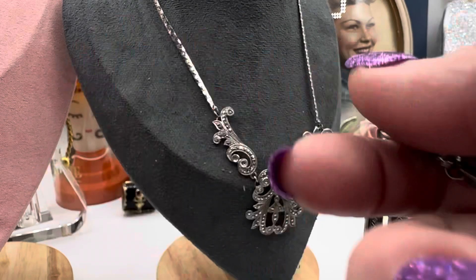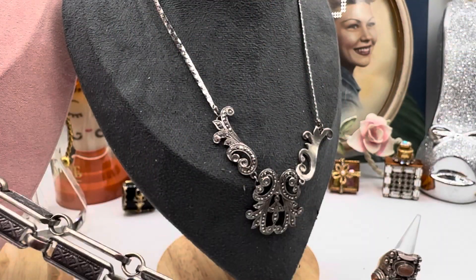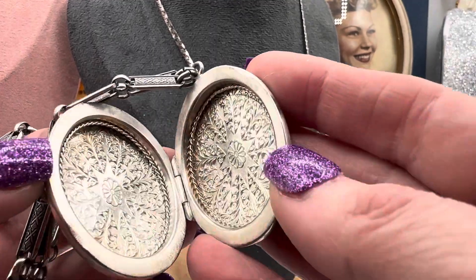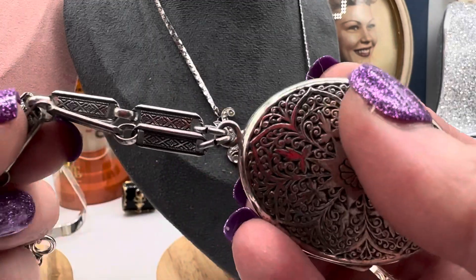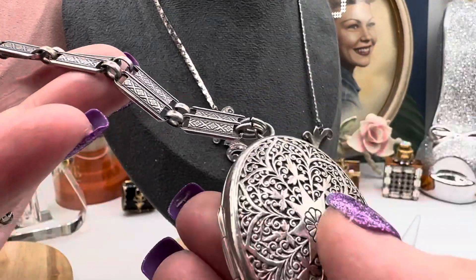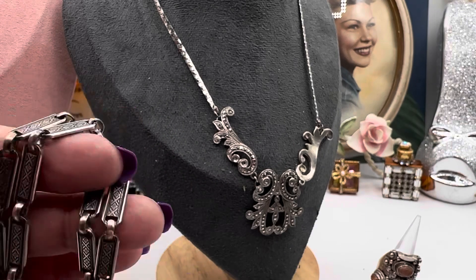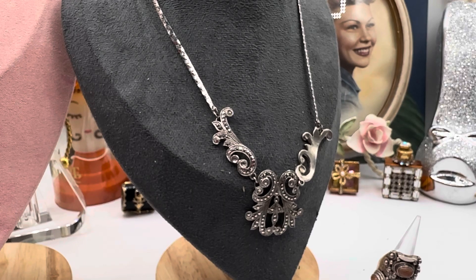This beautiful locket — honestly, I do know it's sterling. I don't know if it's deco or if it's Victorian. I'm going to land on the early 1910s. It's beautiful and soft. The thing is, this chain is not sterling. So there is that little factor. I like this chain — I'm not a sterling snob, and I'm also not allergic to base metal. That changes everything.